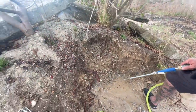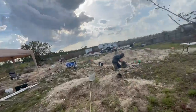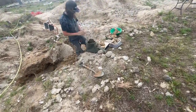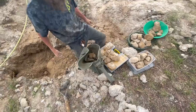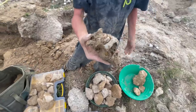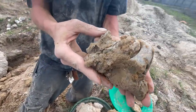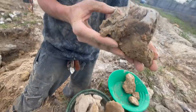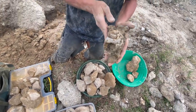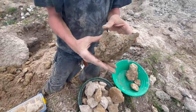Let's go over and check this guy out. What's up, brother? Right on. So, show us your awesomest find. That would be the whelk. That is the whelk. Check that out. That is so cool. Right on. Filled with calcite, so plus on that. Absolutely. I love it. Cool to clean up.